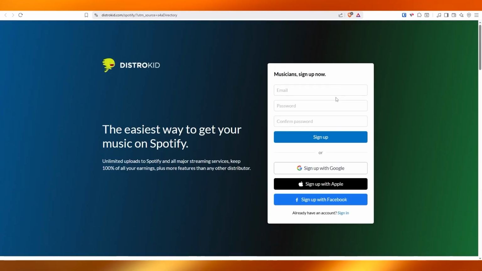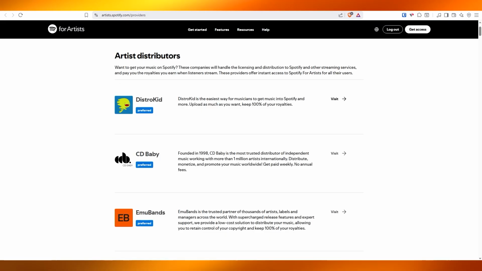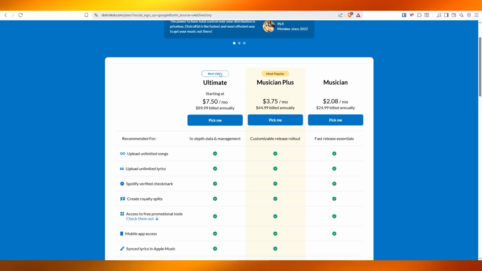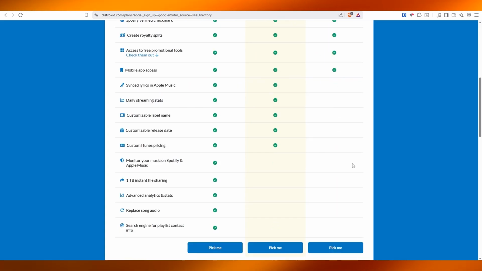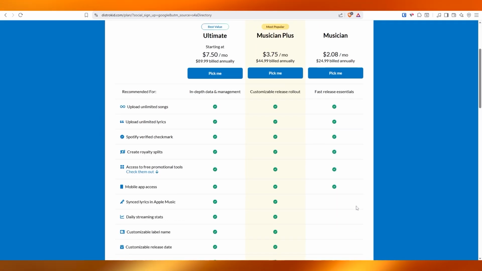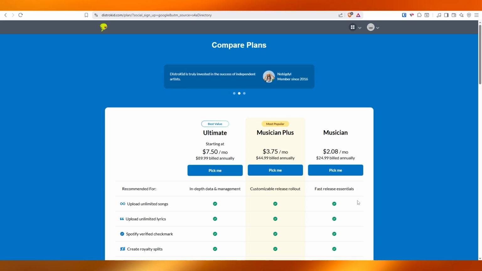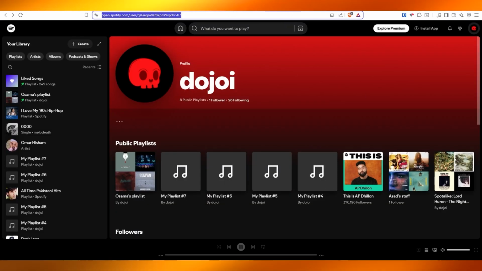If you already have some music running on Spotify, that's fine. Then you have to sign up over here and you should be good to go. You have to get affiliated with them, become a part of them. Coming back to the distributor, we're going to sign up, and here you can see all of these options. You have to pick one of these in order to get started. You're going to have to contact them and submit your music. Once they've verified it and given you the check, they're going to give you a form that Spotify provides them with. You're going to fill it out and you're going to get instant access to the Spotify artist section.